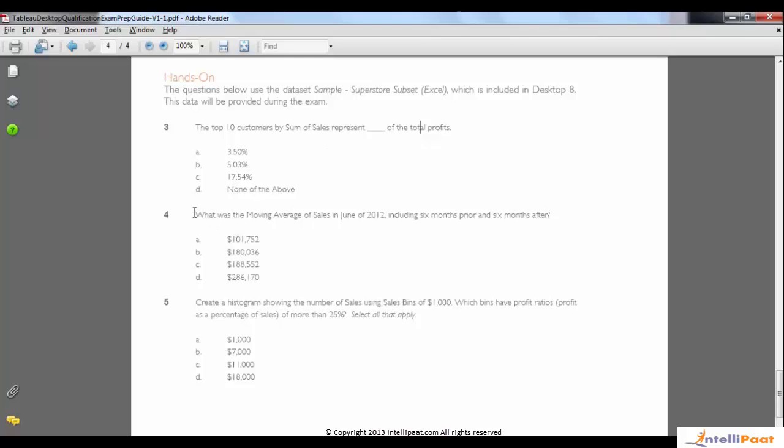And then, what is a moving average of sales in June 2012, including the 6 months prior and 6 months after? So let's look at this again. Then you also create a histogram, and we need to find out which of these histograms have more than 25% of gross profit ratio, right? So let's look at this.